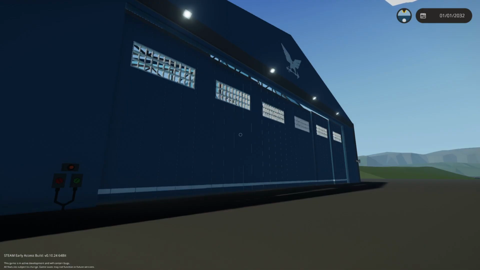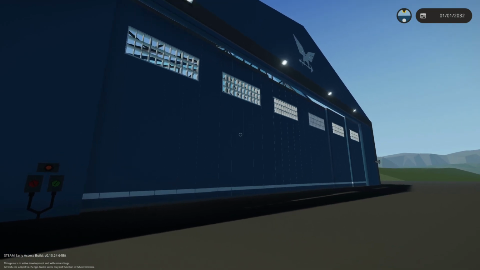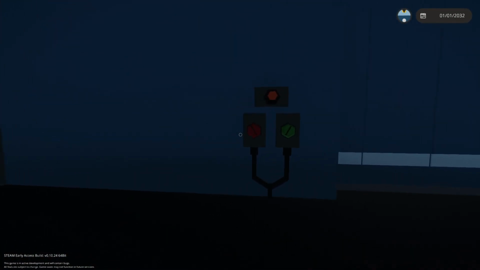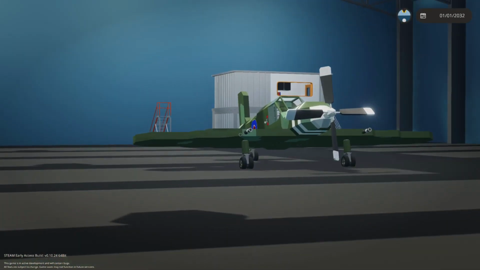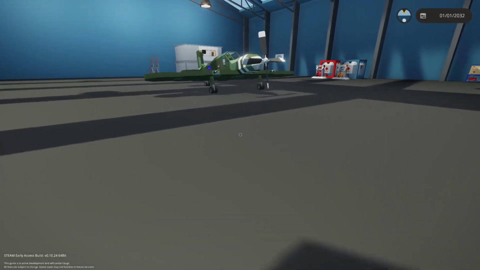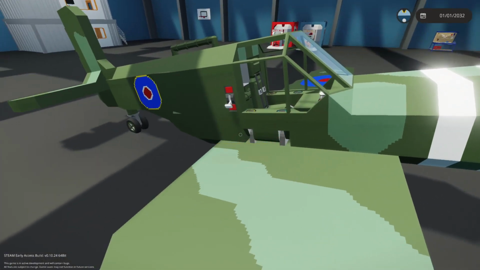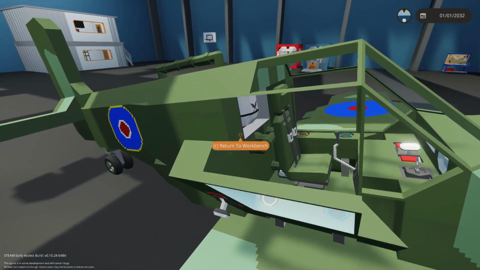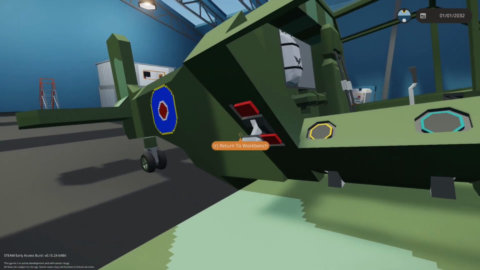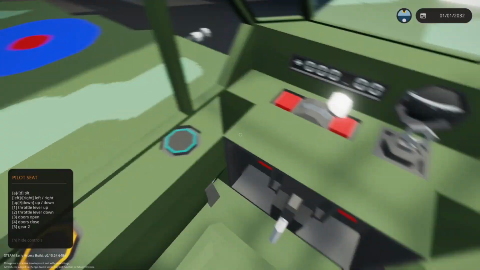Okay, so for our final aircraft, we have probably the most famous World War II plane ever. We have, of course, the World War II British Spitfire. Now, I have looked around, and this was the best one that I could find. It is a little bit unrealistic. Oh, this door's quite cool. Yeah, it's not exactly the best, but I do quite like it.